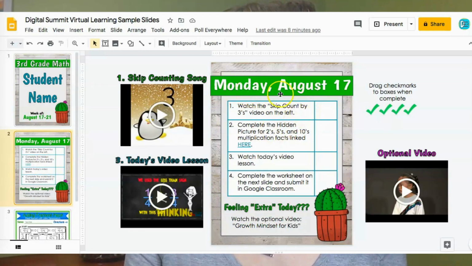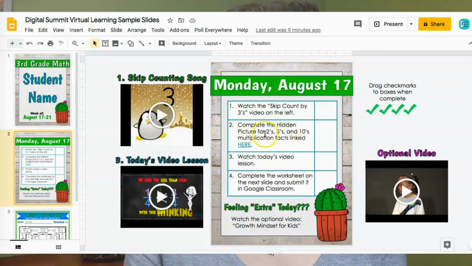So let's say that this is Monday, and I have some tasks listed for them where in my classroom, when I left the classroom, I was teaching 3rd grade math. And every day we started class with a skip counting song because multiplication is a big skill, and that was a strategy that I relied heavily on for students was skip counting. So the first task is that they would watch the skip count by 3 video, and it's listed here on the left. So it has a number 1. This says number 1 skip counting song. And this video is embedded, so whenever they click, it's going to begin to play for them.